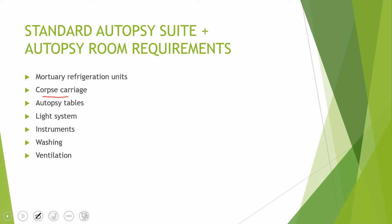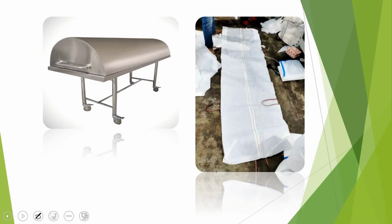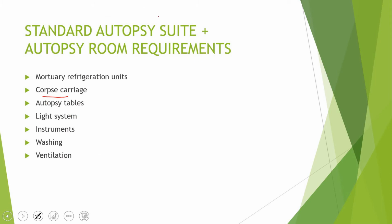From outside the hospital, the dead body should be brought in a closed corpse carrier. Sorry, there should be a closed corpse carrier, and here is a picture of that. There should be a closed dead body carrier especially designed for the corpse. And when coming from within the hospital, the dead body should be transported on a specially designed steel stretcher having a lid.